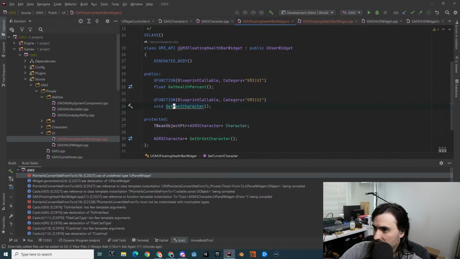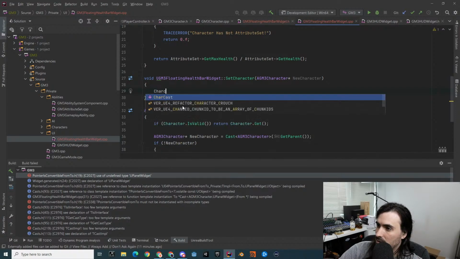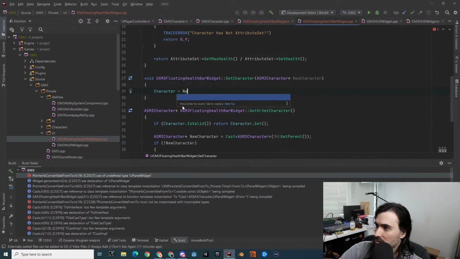I'll just call it SetCharacter like that. And then this will take in an AGM3Character, and we'll say NewCharacter. And then here we'll just generate it, and this will be Character equals NewCharacter.